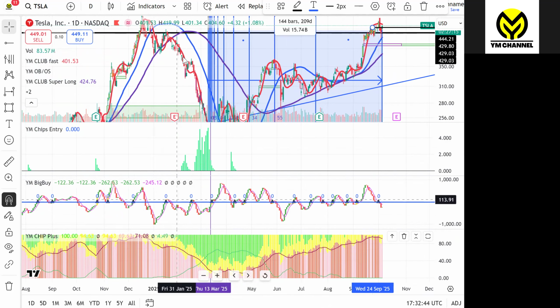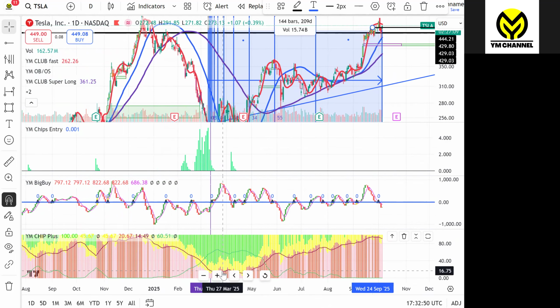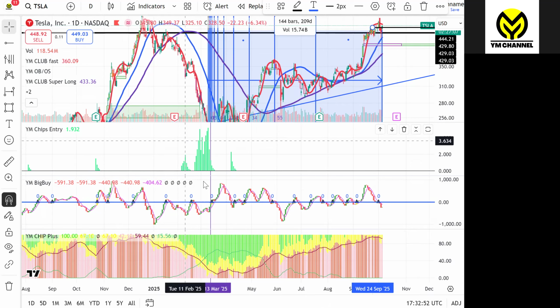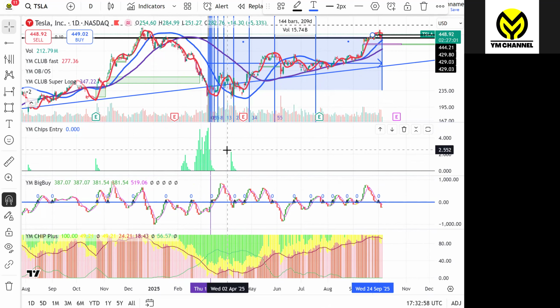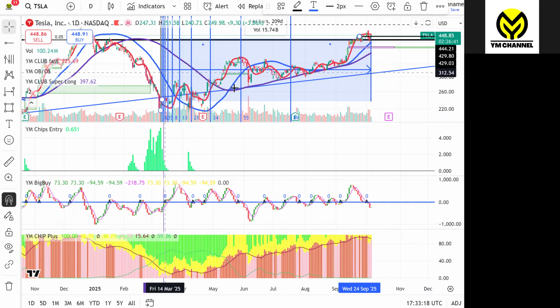The institution, they left at the top. They left here. You see here, this is the holding they're reducing. And then they buy back at the bottom. I show you this one, YM chip entry. I love this indicator. To be honest, I have this indicator to make me feel so comfortable to buy stock because I know I'm buying together with their bottom zone. Okay, why are you so worried if you know you're buying together with the institution? You shouldn't be worried.